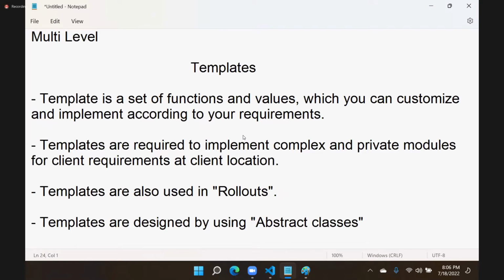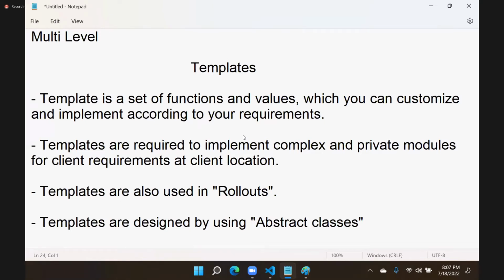And what is a template? Template contains some functionalities implemented, some functionalities not implemented. And whatever is left incomplete, we have to implement. Who will implement? Client location will implement. At client location, it will be implemented. Why did you create classes in such a way that they are incomplete? Because that is not our job, that will be implemented later. That is what in OOP terms we call abstract.